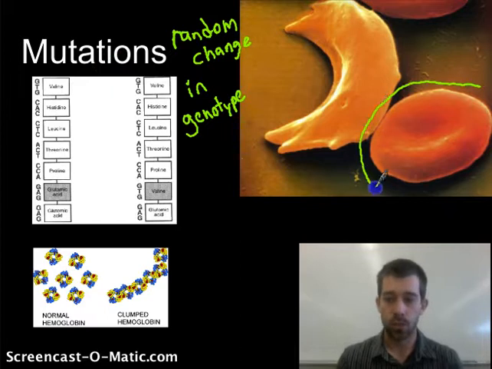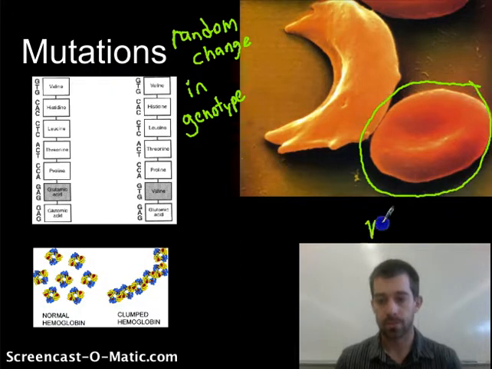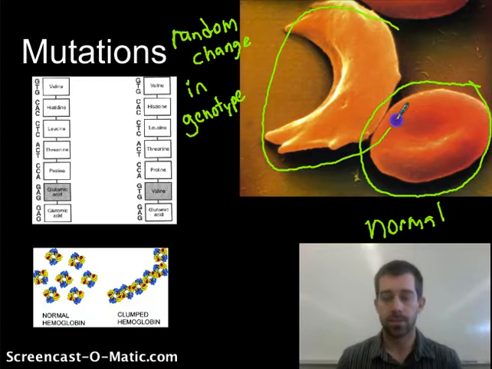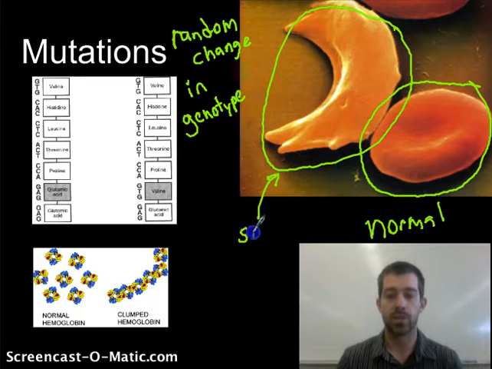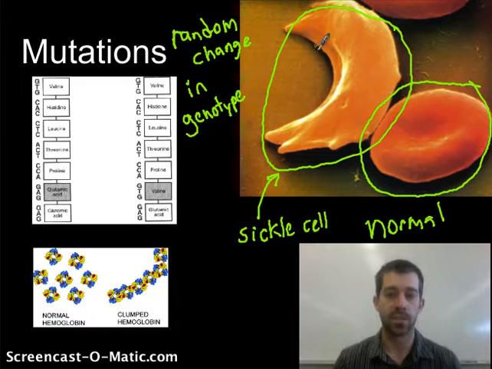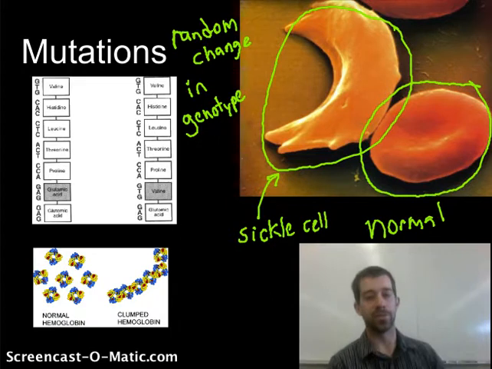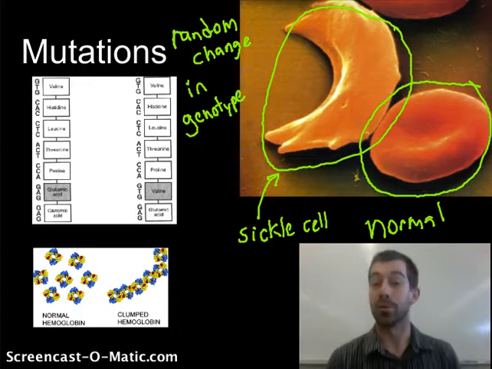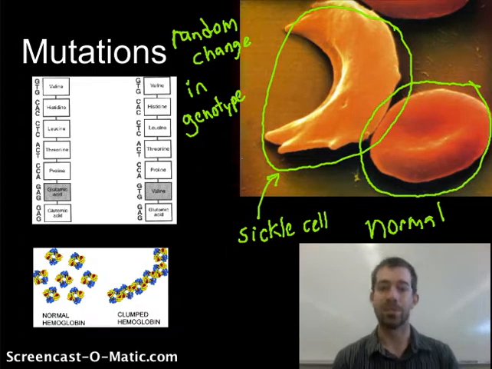So here is a normal red blood cell, and here is a sickle cell. These are both red blood cells, but this is a red blood cell for somebody who has sickle cell anemia. And you can tell it's called sickle cell because this has sort of a sickle shape. Sickle is most commonly the device used by the Grim Reaper. That's probably where you know it from because you're not farmers from the 15th century.